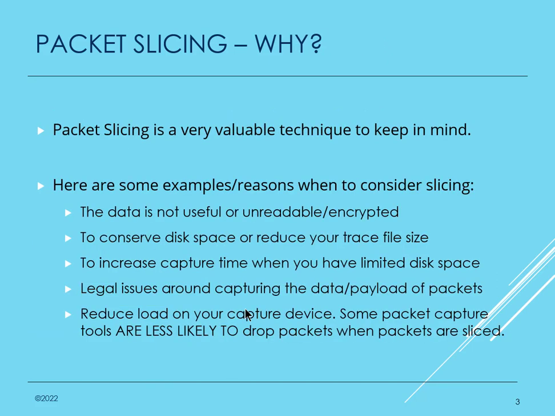So packet slicing, why? Well, packet slicing is a very valuable technique to keep in mind. And here are some examples and reasons when to consider slicing. One, the data is not useful. It's not readable. It's encrypted, so you can't read it anyway, so why are you saving it? Two, to conserve disk space or reduce your trace file size. Now, this is also an issue when you want to send people trace files or upload files. Obviously, the bigger the file, the longer it's going to take, all that kind of stuff, right? So reducing trace file sizes is still a bit of a concern.